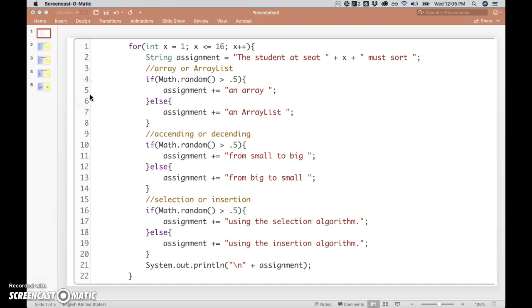So Friday's quiz will use this very simple algorithm to figure out what type of sorting algorithm you'll need to write down. So whether you're using selection or insertion, whether you're ordering ascending or descending, and whether you're sorting an array or an array list of integers. You'll need to figure that out, so let's walk through what the differences are between each issue.